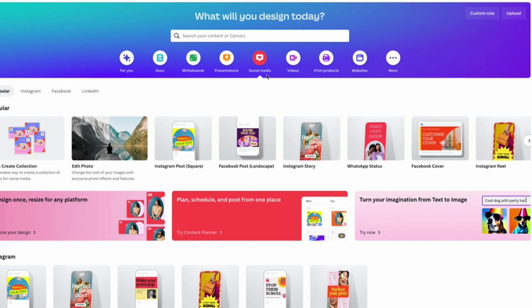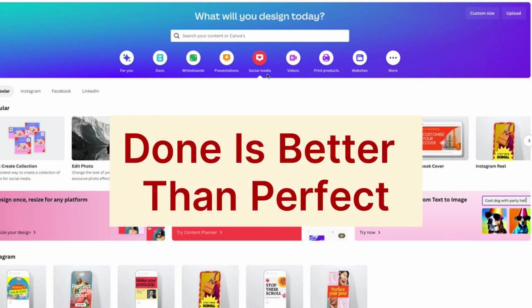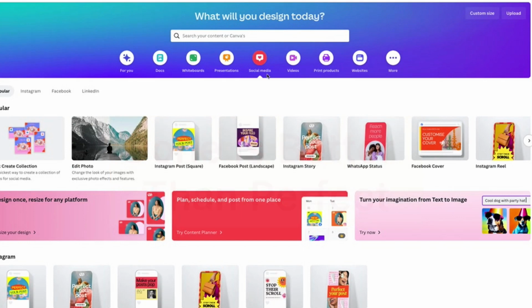To make it easy and simple, we could go as detailed as we want, but initially I want you to do it a few times just so you know. I am a big believer, and my students know this, that done is better than perfect. First do it a few times. We can talk about making it perfect later, but the whole point is to take action and get some content out. You're doing a service to your people. They don't know about your product or what you offer, and I think it's our duty as entrepreneurs to keep letting people know what we offer so that we can help them.